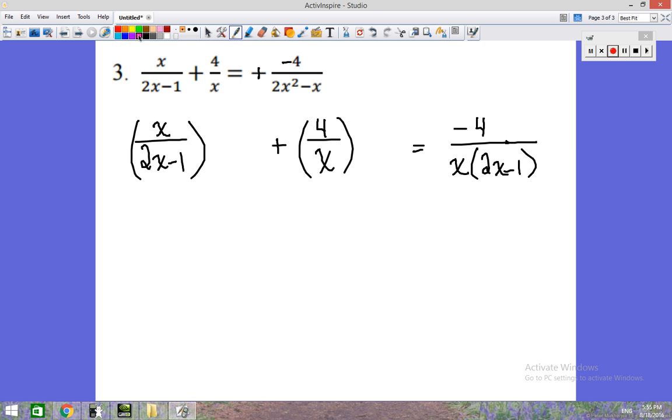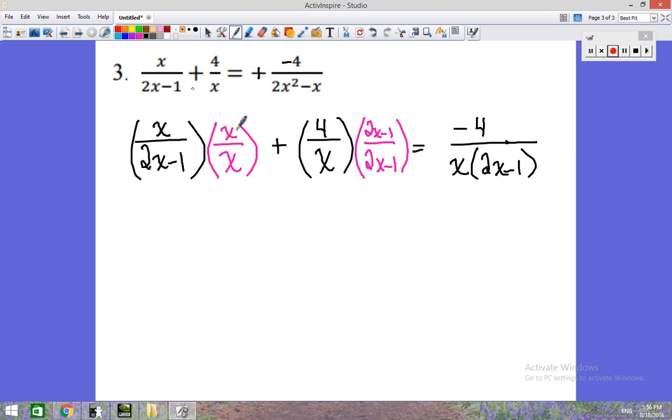Well, we've seen that technique before. This first term is missing that factor of x, so we're going to multiply by x over x. That's multiplying this term by the number 1. So we haven't changed the equation. We're going to get the same solution set. Now over here, I left room for this missing factor of 2x minus 1. But I need this to be the number 1, so the denominator and numerator have to be the same thing. Now, this has the denominator that I wanted, so I leave it alone.